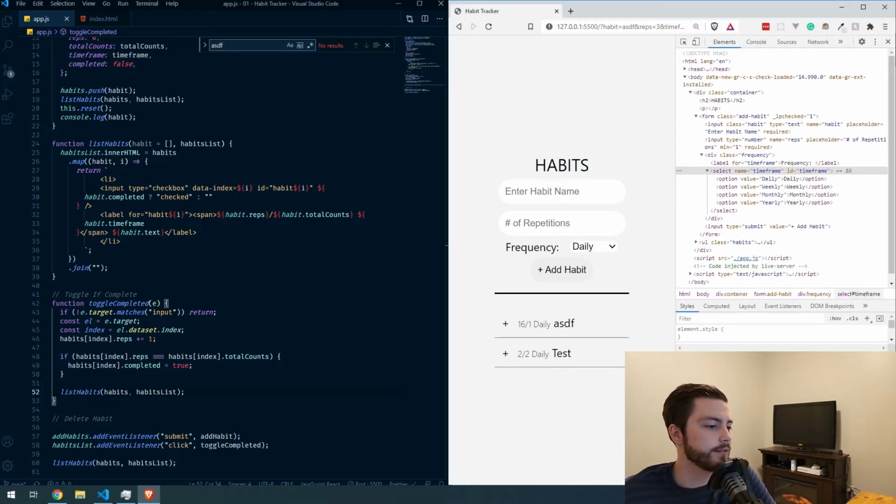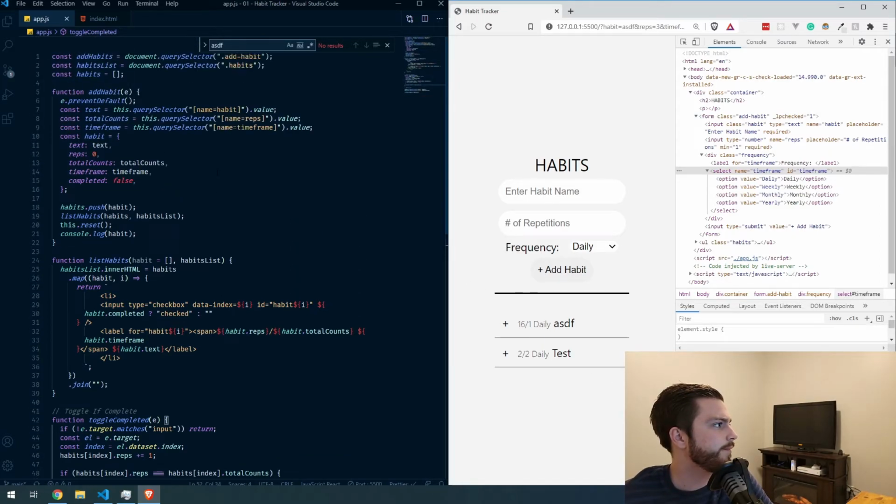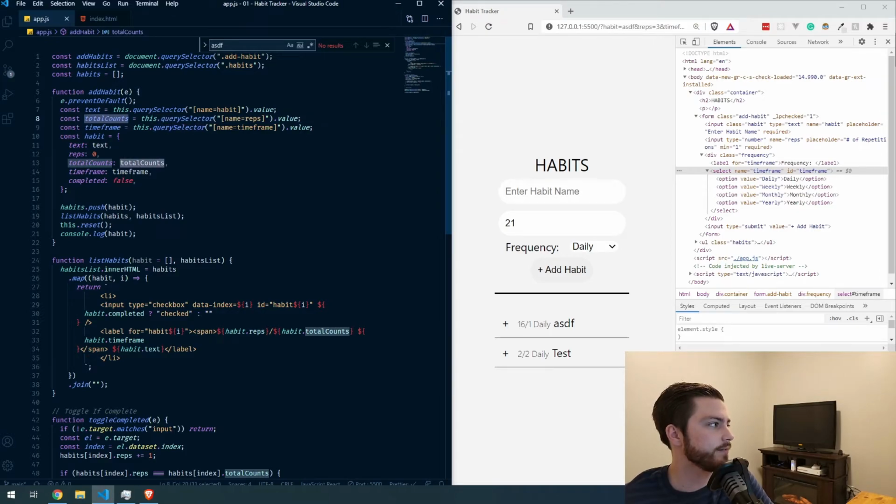All right, so it's got the reps equal to 2 and the total count equal to 2 in quotation marks. So for some reason it's converting that to a string up here. It's taking this number that we type in and converting it into a string before it saves it into this constant.